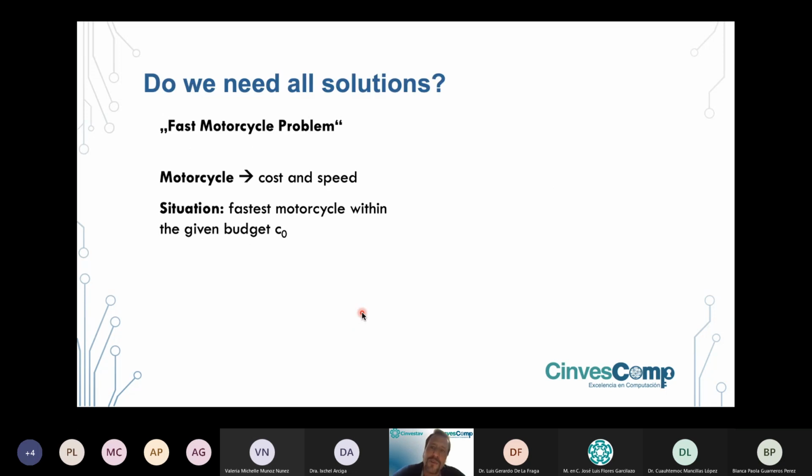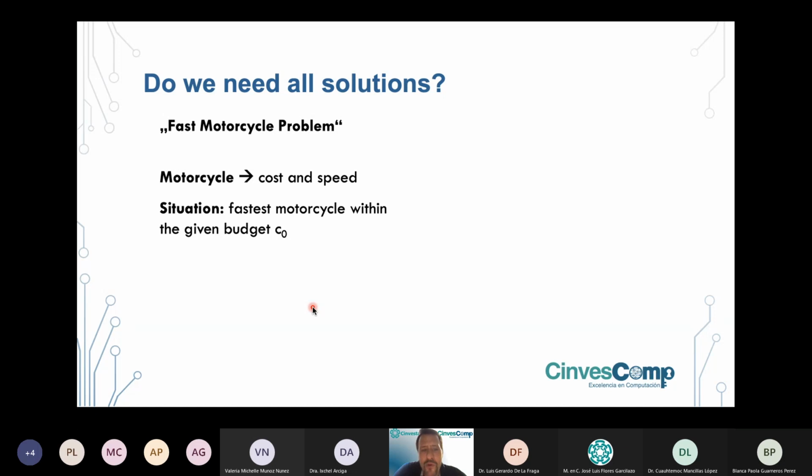Bueno, pero ya preguntamos, ¿por qué necesitamos todo? Porque yo quiero comprar un elemento. I want to put one trajectory which goes from here to Mercury. So why do we need all? For this, we look at what I call the fast motorcycle problem. And for this, consider that you are very young. I think this is very easy. And that you want to have a motorcycle.